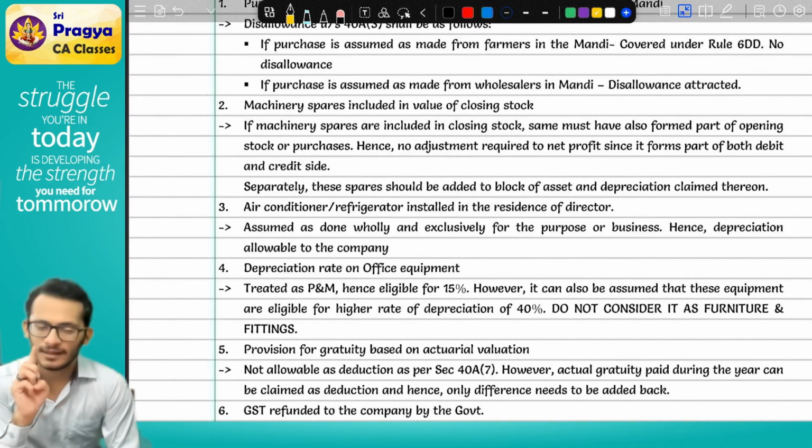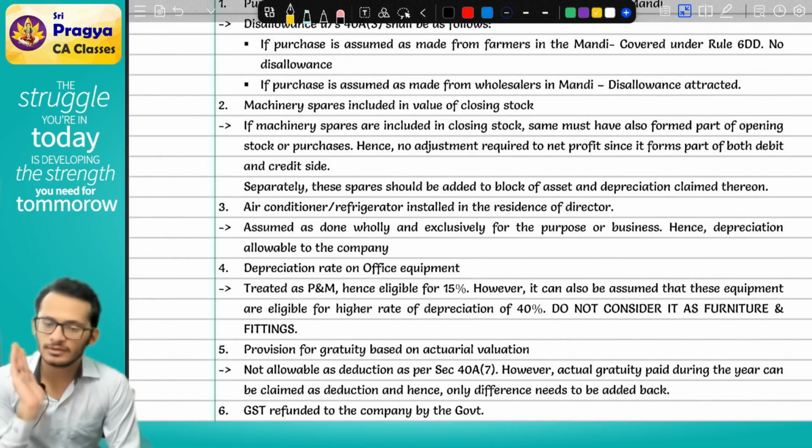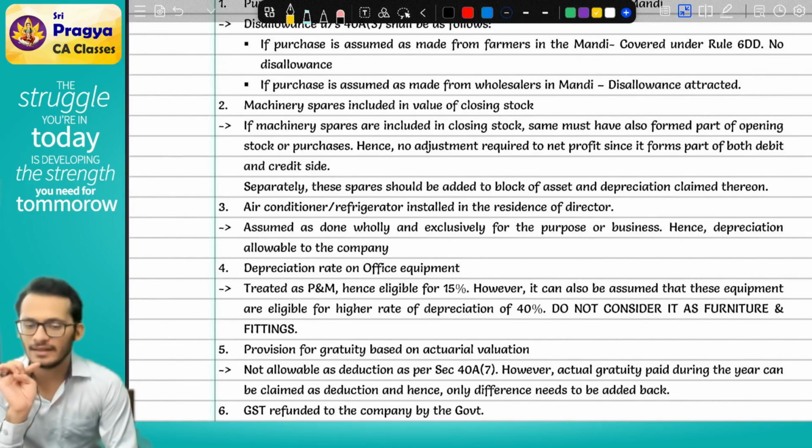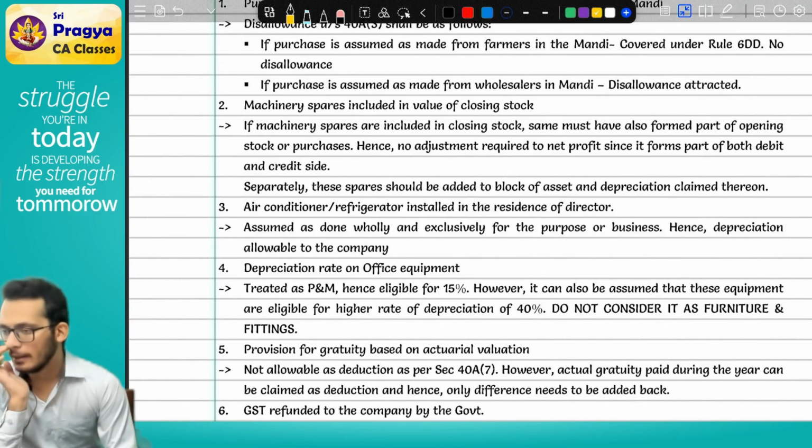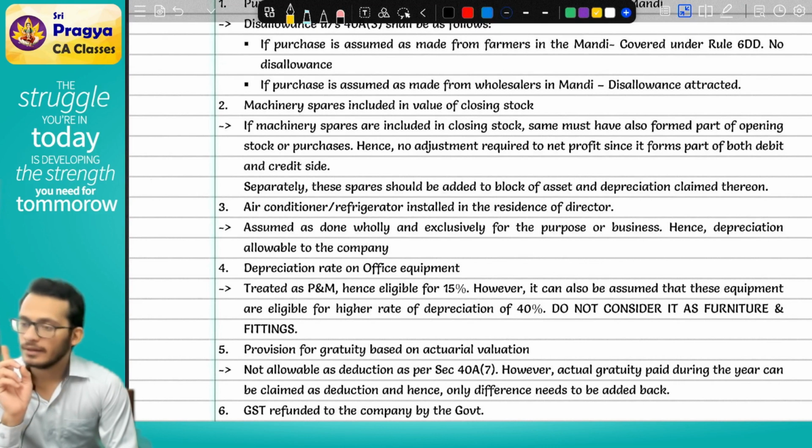But when it comes to a director, do you know that the director is the owner of the company? No. Do you know that it is a personal expense? No. In which case the assumption would be it is a revenue expense. Yes or no?